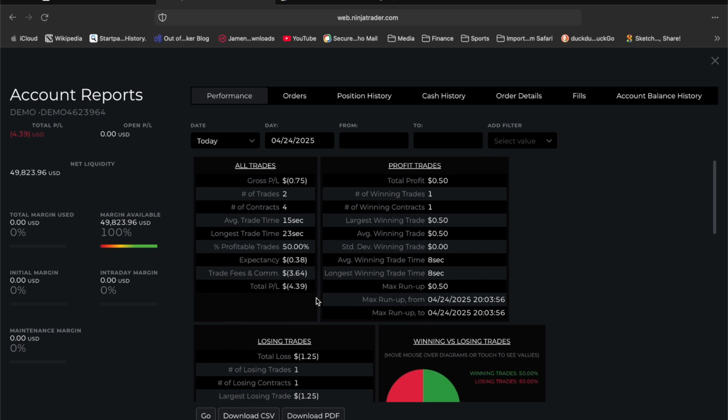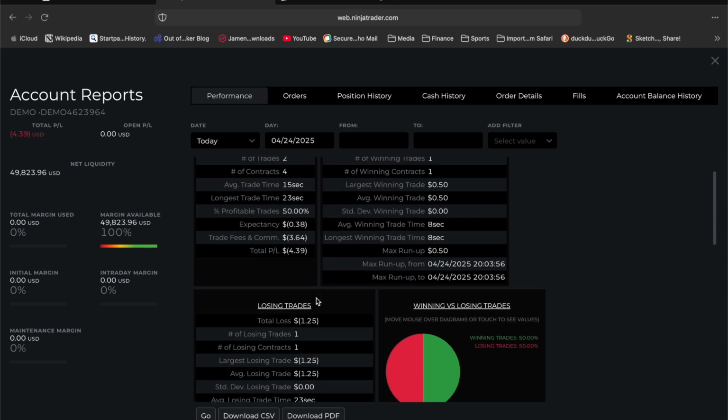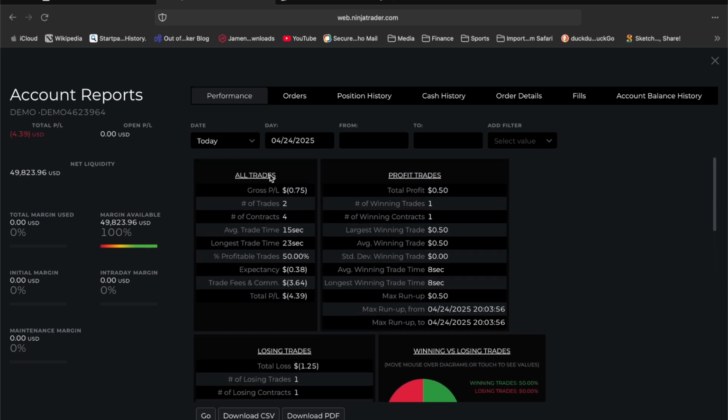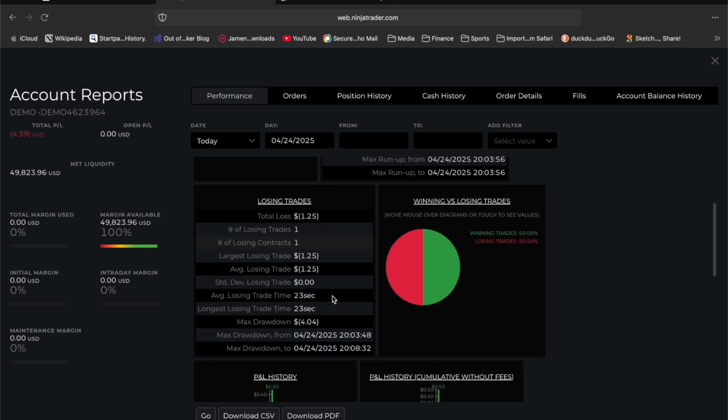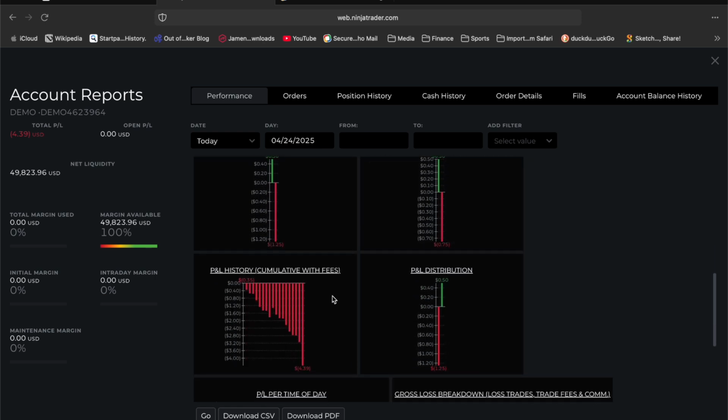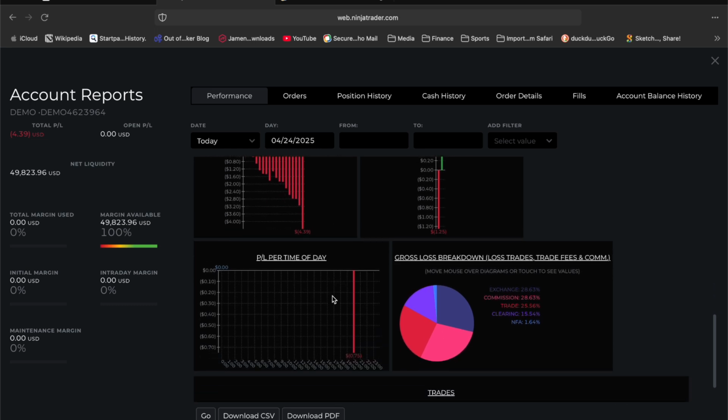This is not real money. This is a sim that I'm using, but we can see we have the basic info here as far as the number of trades, the gross P&L, all the information about the trade, total profit. Ooh, making 50 cents. Yeah. And it gives you some metrics to help one measure performance.